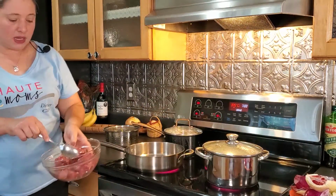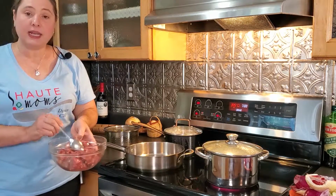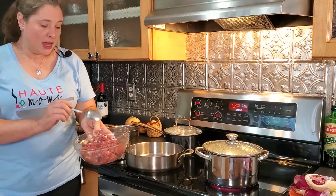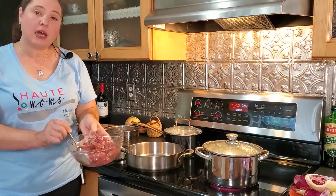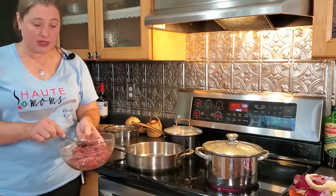We've got our beef tips. You should have your beef tips already cut and marinated. I marinated mine in garlic with thyme, a little bit of Italian seasoning, and I'm going to sprinkle the salt and pepper on it right before they go in. I did not pre-do the salt and pepper.